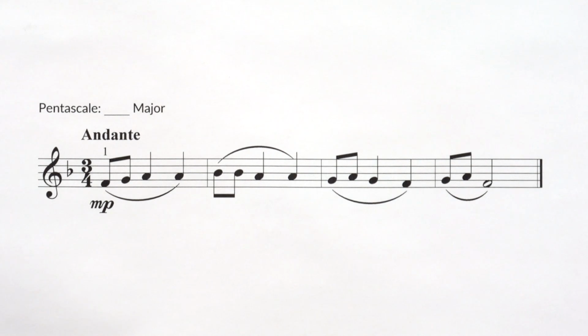Whenever we sight read, there's a bit of a checklist we should always go over first. And that's to check out the clef, key signature, and time signature. So let's run down the list. We've got treble clef. We have 1 flat on the B line, so we know we'll have a B flat. And we're in the 3/4 time signature.